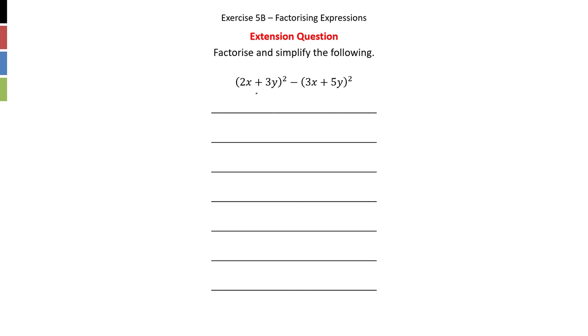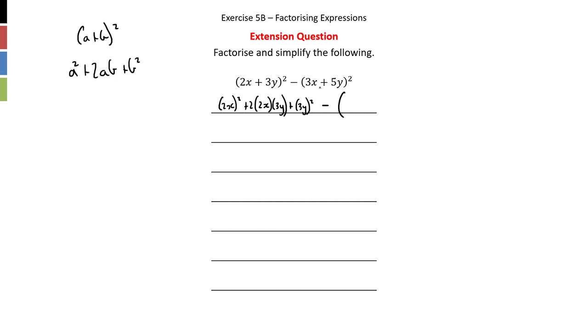Right. Okay, so what we have here, we have 2x plus 3y all squared. So we can recognize this is the same as a plus b squared, which we know will give a squared plus 2ab plus b squared. We can recognize that straight away. So this is 2x all squared plus 2 by 2x by 3y plus 3y squared. And I'm showing you all the steps just to clarify. I know some of you will be able to skip a bunch of these steps, but I just want to show the working for everyone.